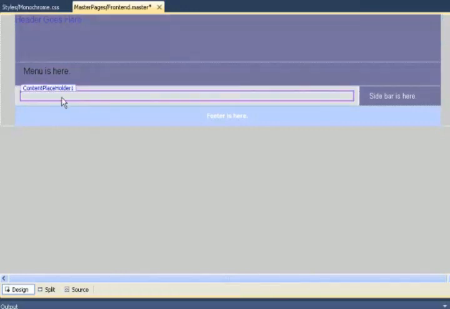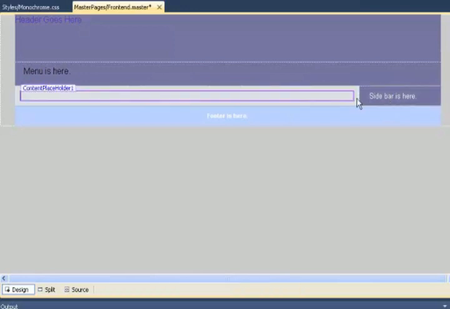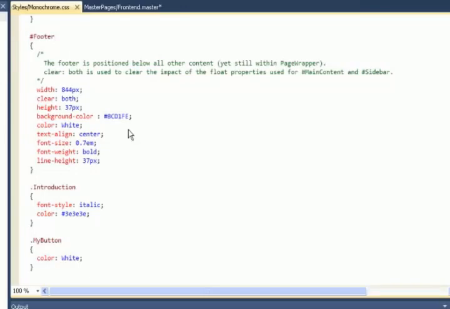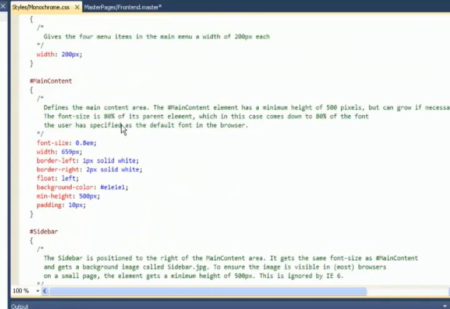So you have the header and the menu, you have the main content, you have the sidebar, and then you have the footer. Now, how does it happen that the main content and the sidebar are placed side by side? The idea is that they are smaller than the total width of the page, and they are floating objects. So if you go to the main content selector, you'd see that it is floating left. It's a floating object that floats from the left of the page.